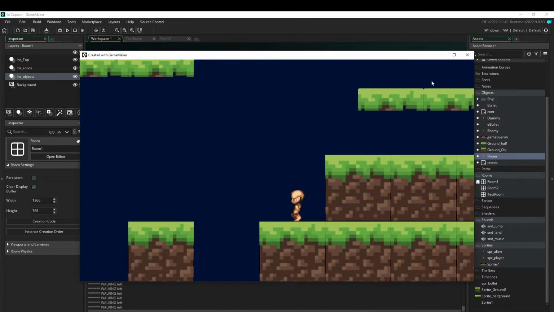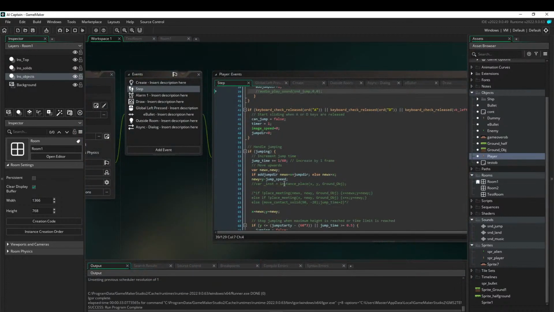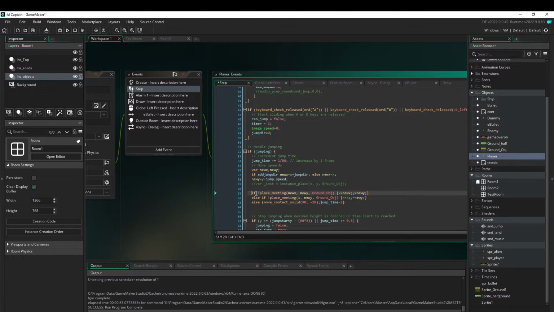So to prevent that, we've added new code. So I'm just going to put those lines back in. So we've got a check for place meeting, and we've got a move contact solid.